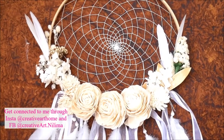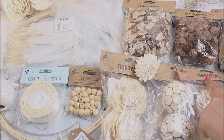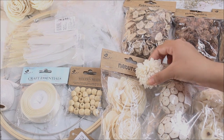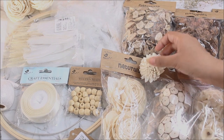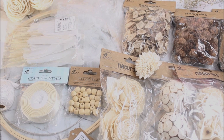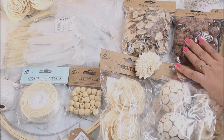Now let's check out all the materials. To make this beautiful dream catcher, this time I'm going to use all the natural items from the natural range of ItsyBitsy. In the bottom here we have some handmade shola flowers which look very beautiful and stay like this forever. There are 4 to 5 different designs of shola flower available in the natural range. Other than that, I'm also going to use a few naturally available flowers from nature.